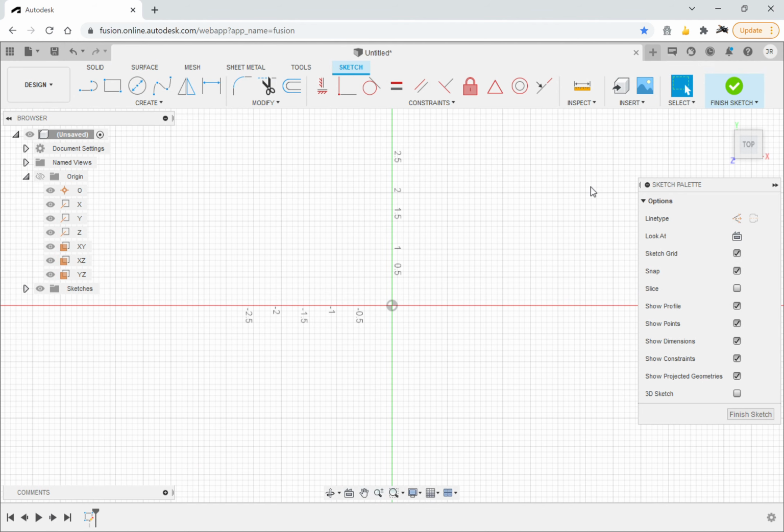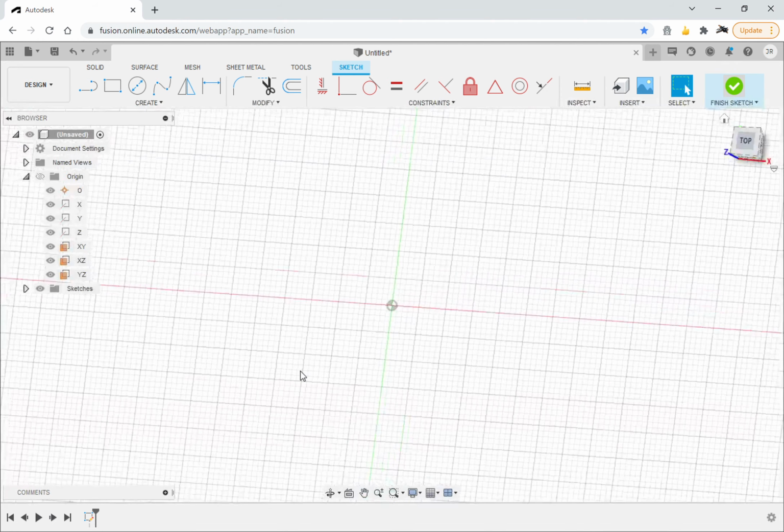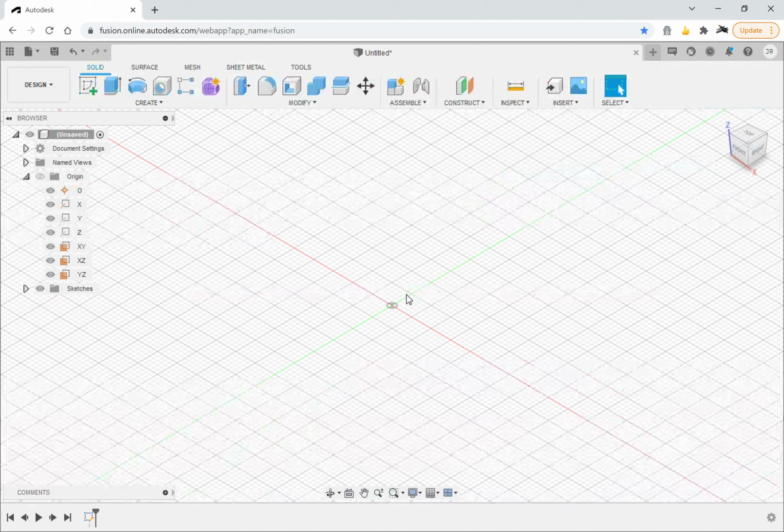Once you choose to get into sketch, your toolbar will change. You will see your create menu here now has different shapes and lines that you can create and draw on the paper. Eventually we will get to the point of using some constraints, but for right now you can just know that they exist. And that's pretty much how the sketch view works here. Once you finish a sketch, you would click on Finish Sketch, like you see here. It'll take you back into a three-dimensional view, and then you can continue to work from there.